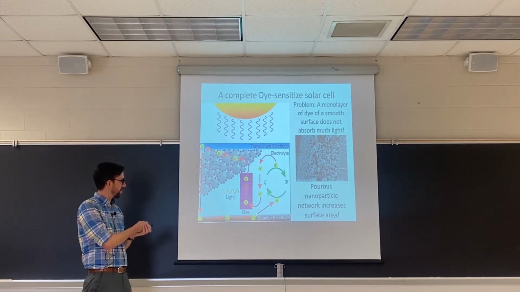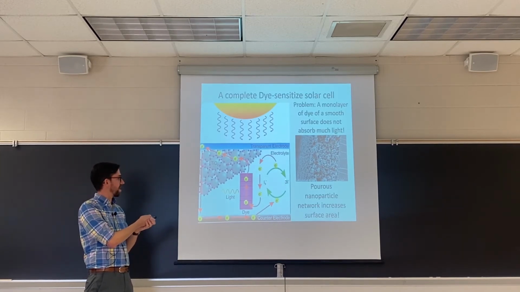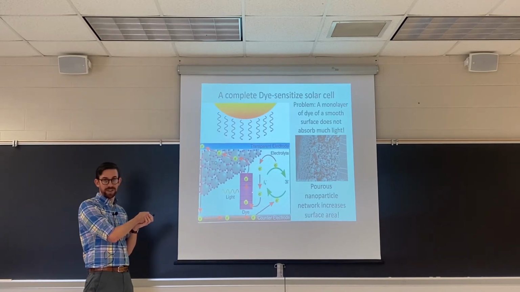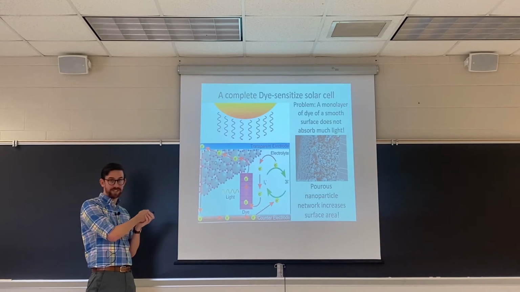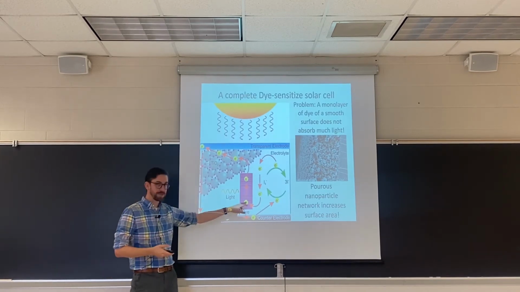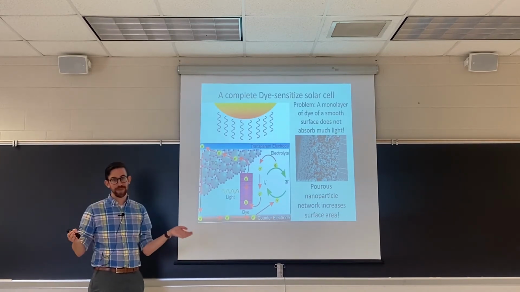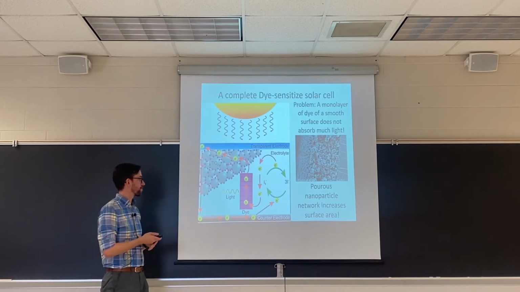Our electrolyte solution contains iodide and triiodide. At this interface, the triiodide is reduced to become iodide. Then iodide can diffuse through your device back to the dye, and then it is going to reduce the previously oxidized dye molecule. Your electron goes back to the ground state. You can repeat that process over and over again.